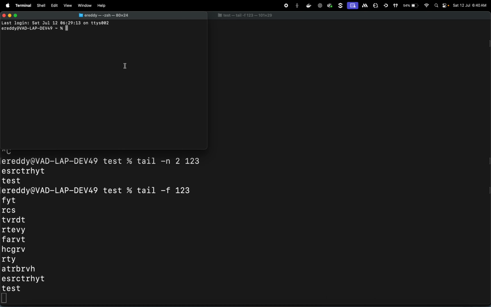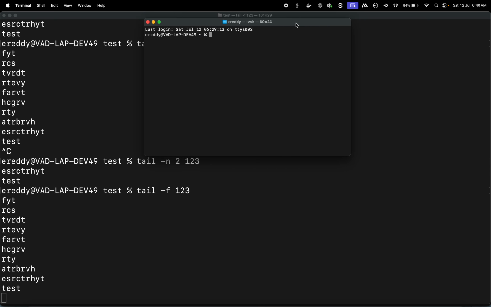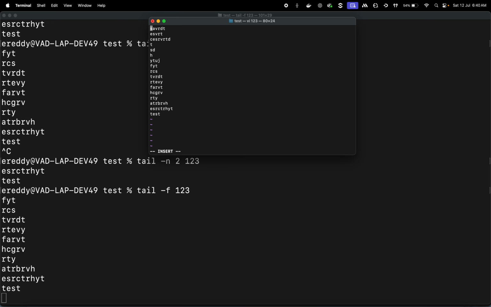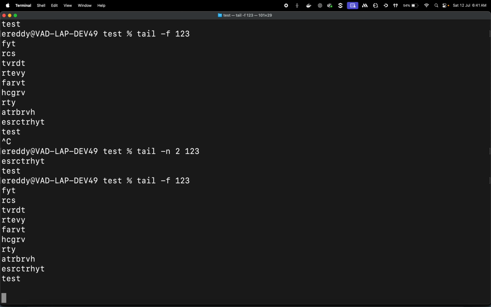I hope you can see the small one. It's good. Sorry, my bad. So I just open the file. Tail minus f, right? If I write something at the end of the file, once I save it, it will come here. Don't worry. Why will it come here? Because it is following the file.